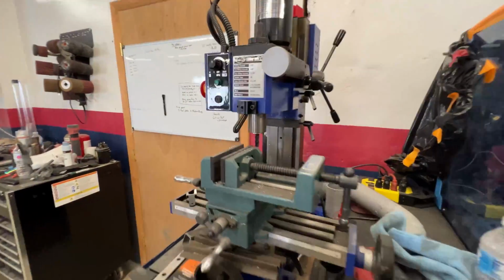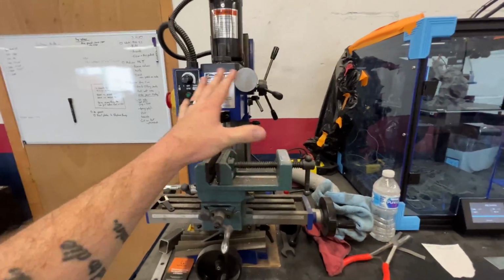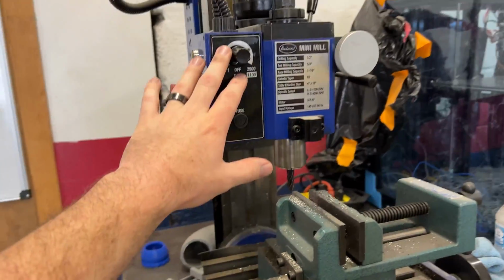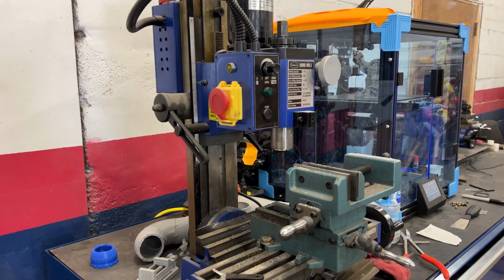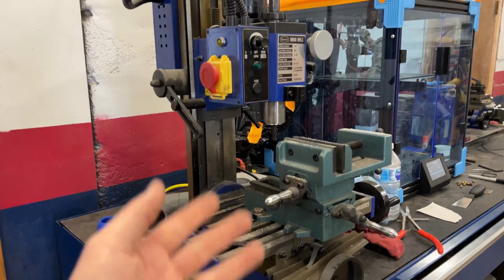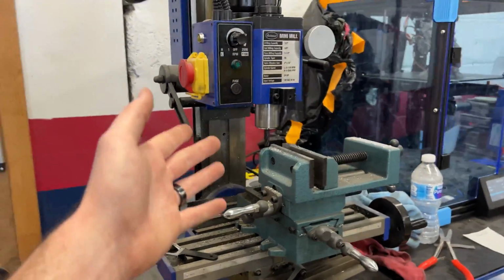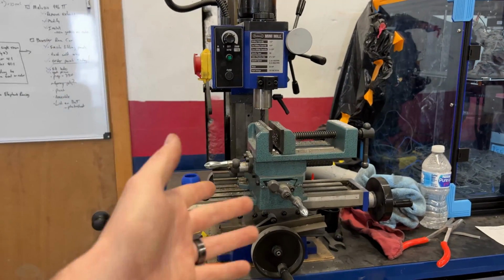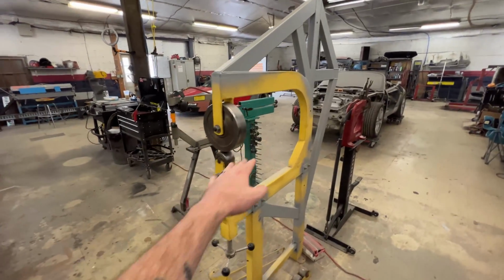Right beside that, we have our Eastwood mini mill, which is along their product line like the mini lathe. The mini mill, it's impressive. It's not the most perfect piece of machinery. Again, it is hobbyist grade for the most part, so you've got to be careful with levers and stuff that you don't over torque it, that you don't strip anything out. But if you need to machine basic pieces of material like a bracket or something like that, it's a pretty good piece of machinery.